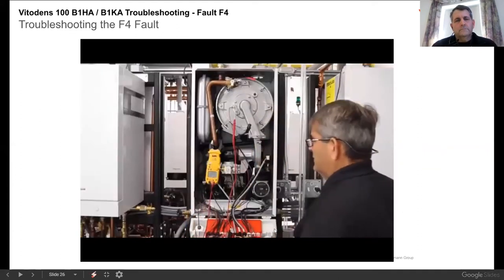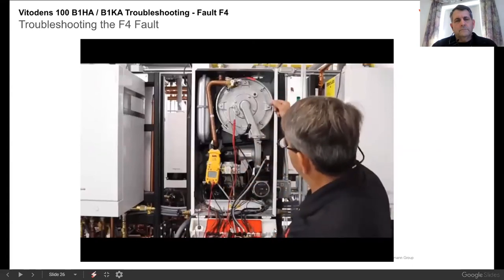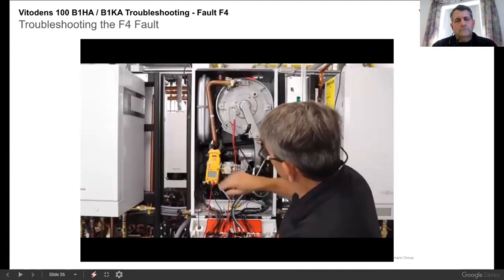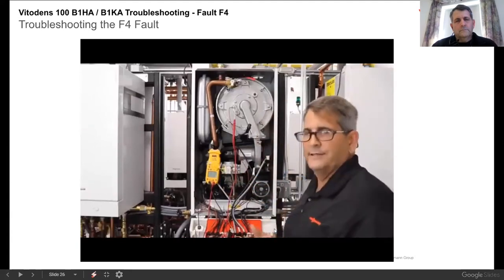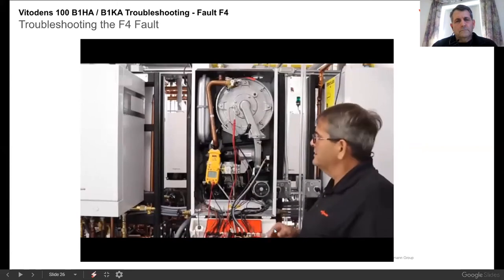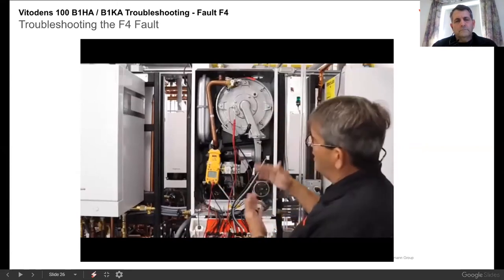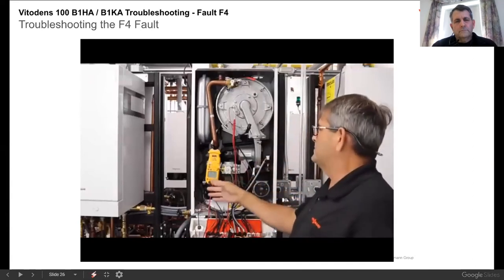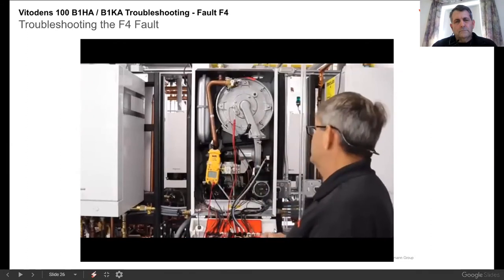All right, so now you can see our reading here at the bottom. We got it on low fire, the boiler did fire. We're at 5.6, so we're still pretty good. Anything below 3, 3.5 is bad. So we're still in the good range here. The boiler is firing. We could go up to high fire and check it as well, but now we see that our flame sensor is reading above 5.7 in that range.